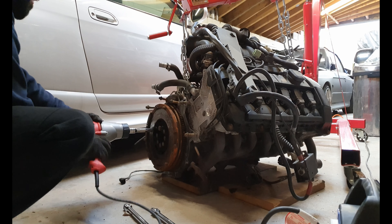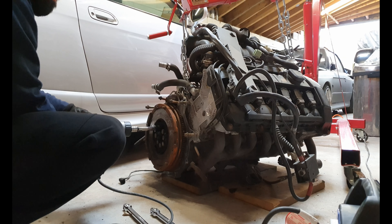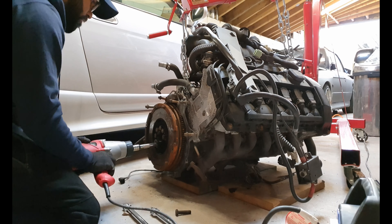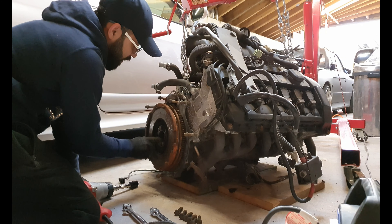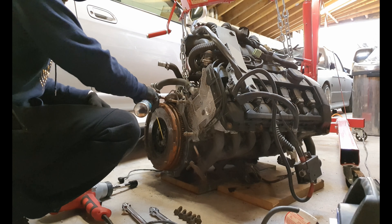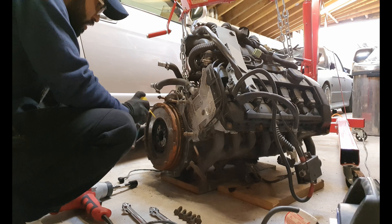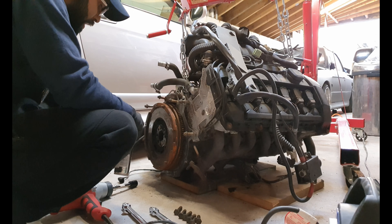That's one. I'll bolt this one back in to take the tension away from the others. These are in real tight. I'm actually going to try and get some WD-40 in there to help loosen it all up. You'd probably recommend doing this anyway prior to all of this — you can loosen them all up. I didn't do it, but I thought I'd be able to get away without using anything.